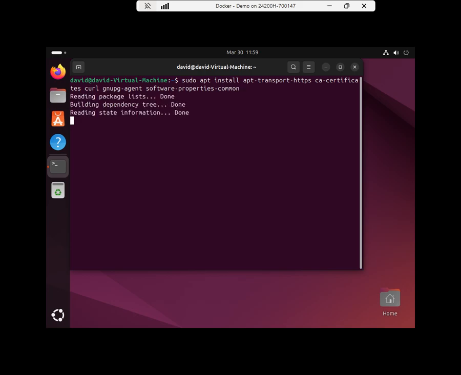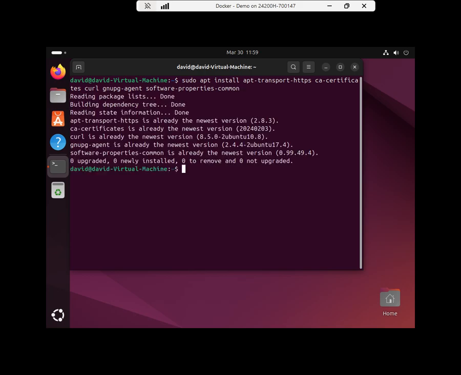So when you go to tell it to install, if they already exist, it's going to pop up here and tell you apt-transport is already installed. This one, by the way, is not a default. CA certificates, I believe is. Curl is not. This one I don't believe is a default for Ubuntu systems, but software-properties-common is. So if you're doing this on a new Ubuntu system, it's going to say, hey, 2 of these are installed, but I'm going to go ahead and add the other 3. And you say, yeah, and it adds the other 3, and life is good.